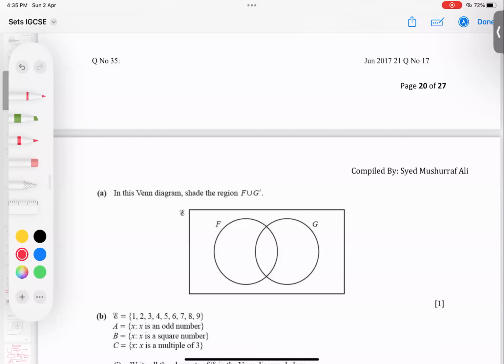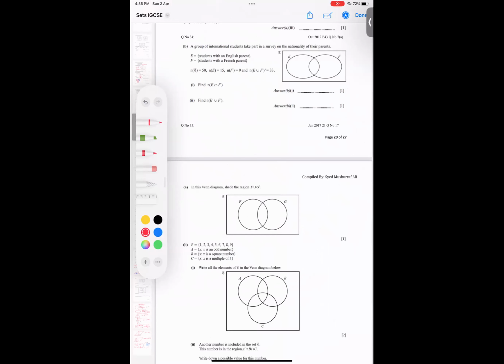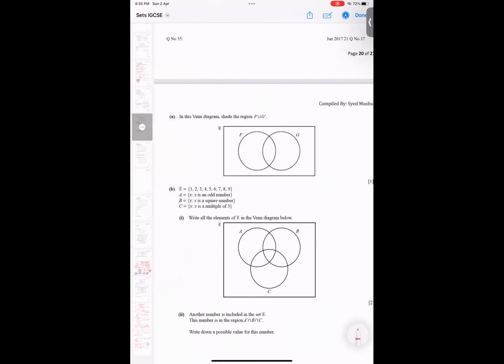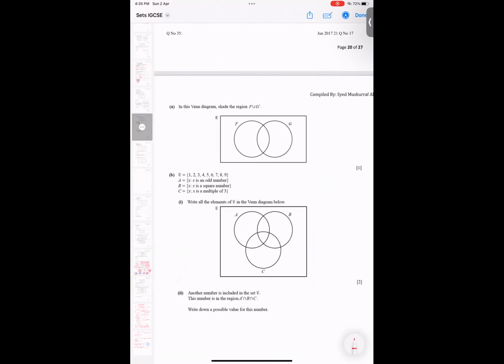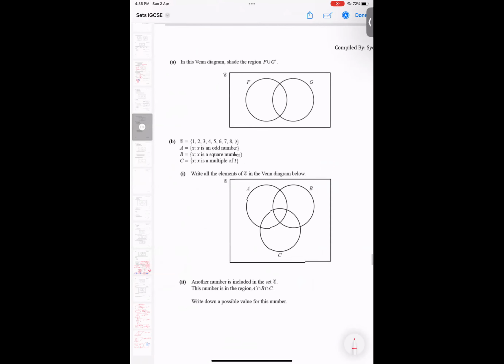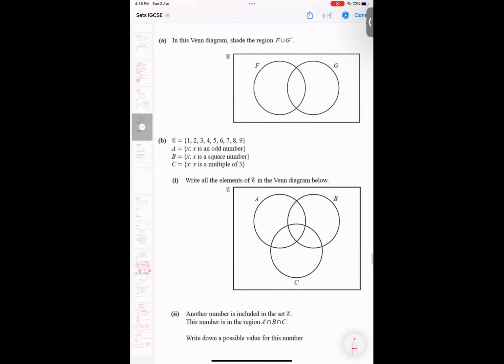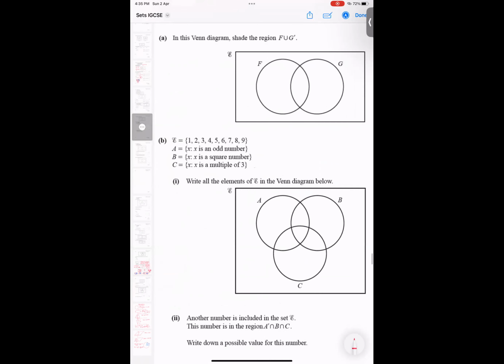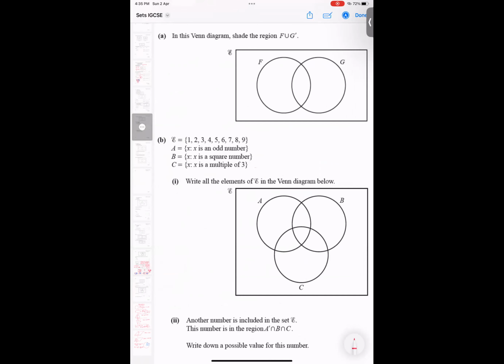Yes, now question 35. We have to try it. I think it is not clearly visible, so I'll make it this way. Question number 35, you can see the full question now. Try this question. But before you start, you must know the even and odd number concept. I give you the concept, then you try. Even numbers are those numbers which are divisible by 2.